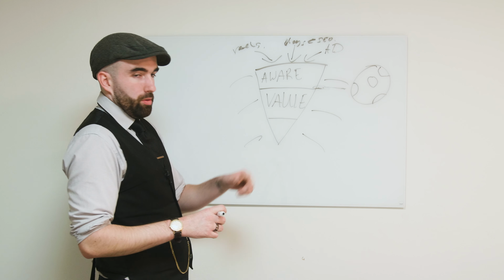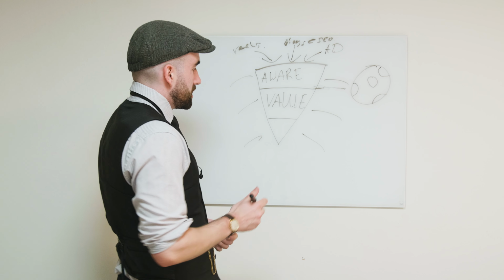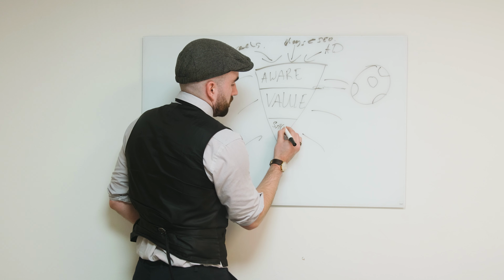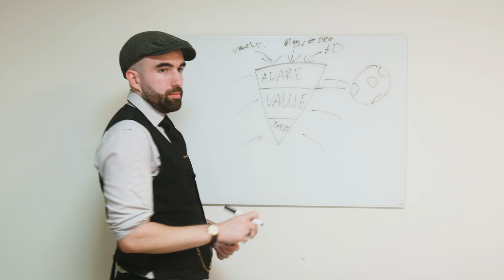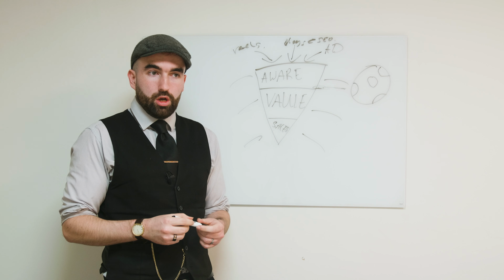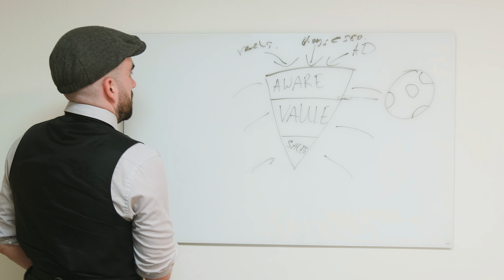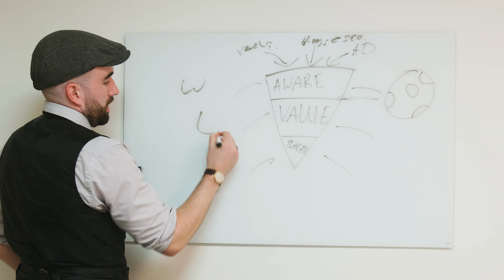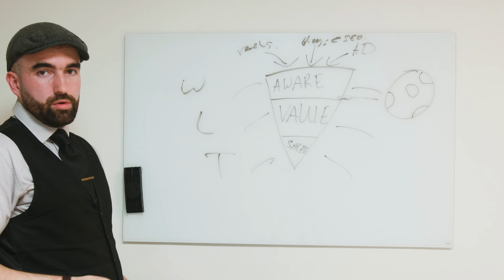So, what's the bottom bit? The bottom bit is when you can start a sales process, right? Because you've already nurtured them, you've already got them to the point where they start to trust you. This could also be perceived as, right? So you've got know, like, and trust, right?